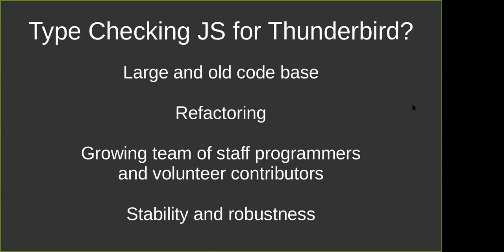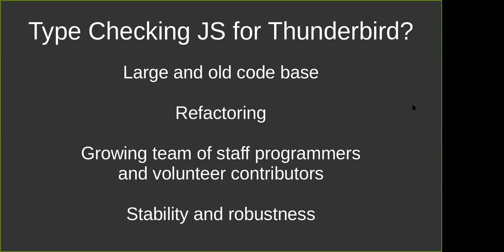Okay, so kind of starting to wind up here. Type checking for JavaScript in Thunderbird. Again, we have a large and old code base, and I think introducing type checking would be helpful, especially if you think about the refactoring that we have been doing and will be doing more of as we move the product forward. Having type checking would help with that process.